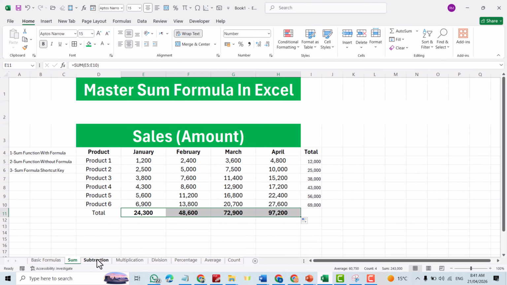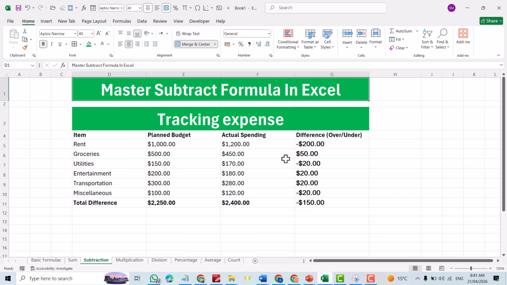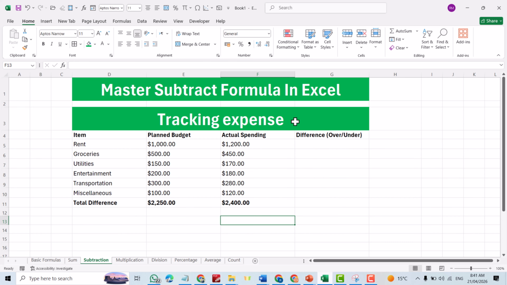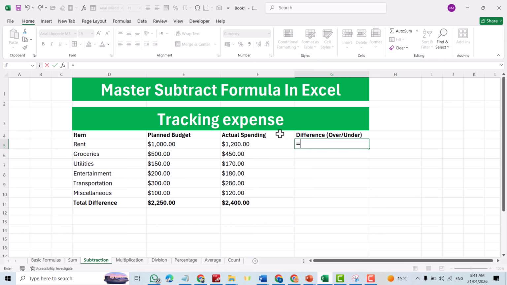Let's go to subtraction. Now we have this. Let me delete these. Regarding subtraction, using a formula, equal sign, this cell. It's about tracking expense. We have item, planned budget and actual spending. Let's find the difference.